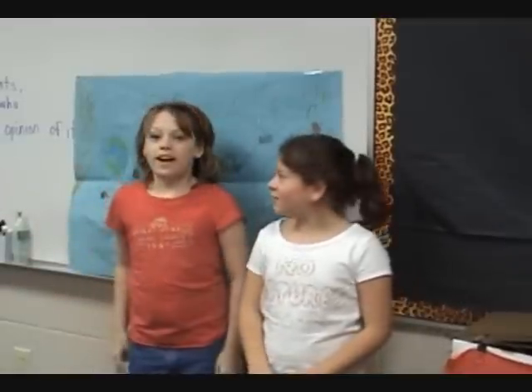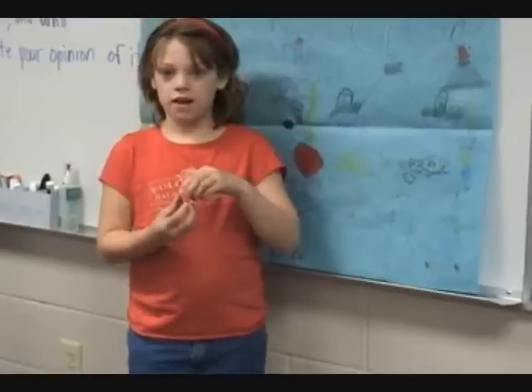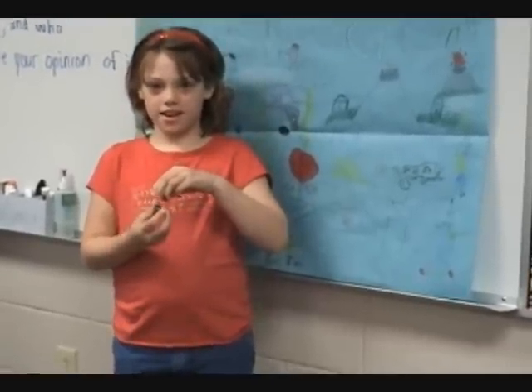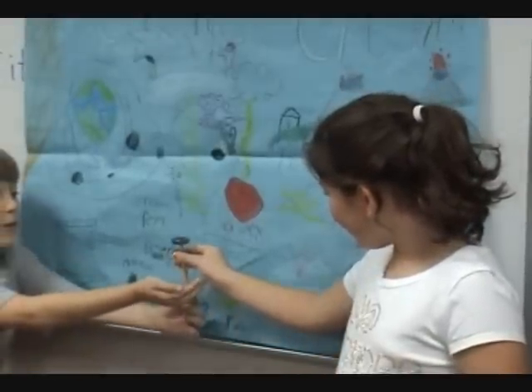Welcome to Science City, where magnets work. We will think about repel and attract. Magnets attract north and south. Magnets repel north and north, and repel south and south. We will show you an example of repelling and attracting on a pencil. We will see how we pull it up — when we pull it up, it starts to fly.